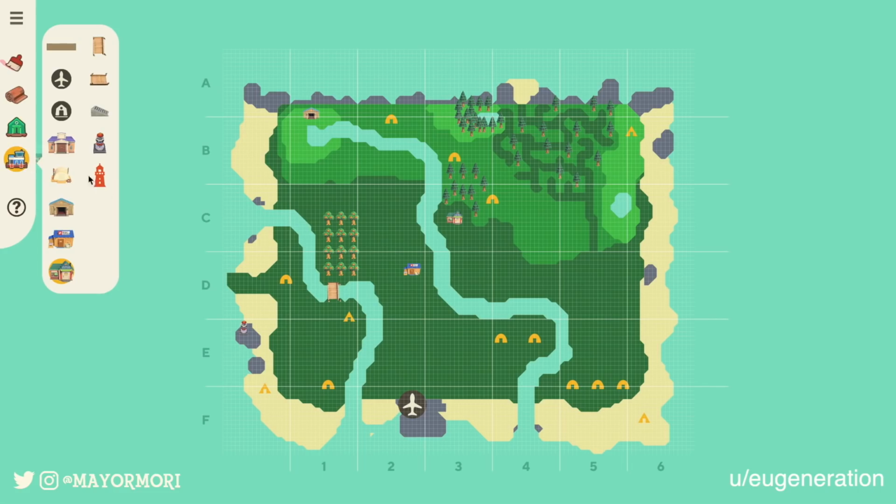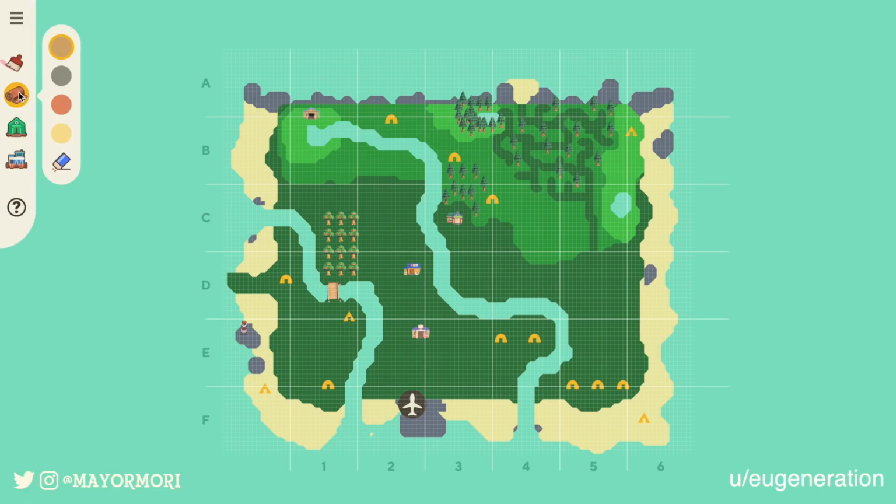So we probably should put some other buildings in. So we've got the museum up here. We've got Nook's Cranny and Able Sisters. Where would the town hall be? I think the town hall is always going to be relatively low on the map when we start out. So I'm going to just put it somewhere here because I think probably that's where it's likely to be. And I think, let's just put some paths around it, because it's got a big space around the town hall or the resident service centre anyway.